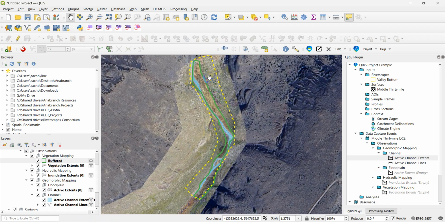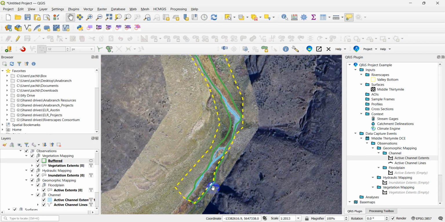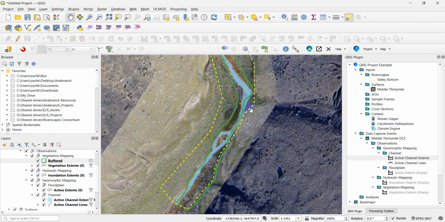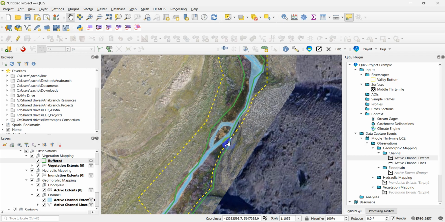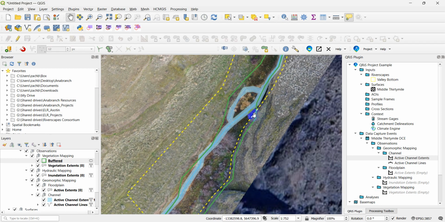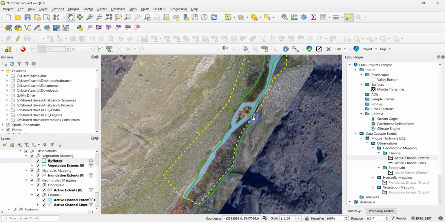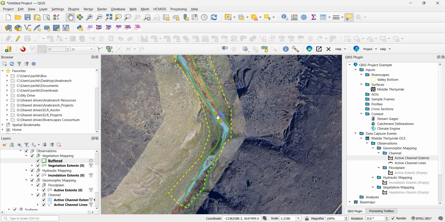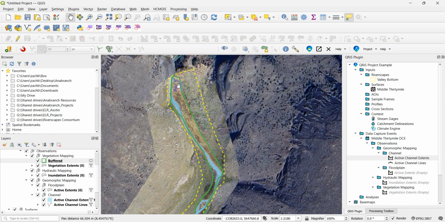And now we are going to use the clip tool, my bad, first we're going to use the clip tool to clip the vegetation to inside the valley bottom. And so the reason that I added the area outside is so that we can make sure that we are not losing any data. And so once we clip it, it will clip to the boundary of the valley bottom. And then after that, we are going to difference it from the active channel so that the active channel is not included in this polygon.